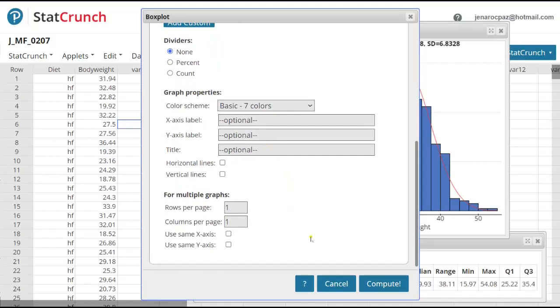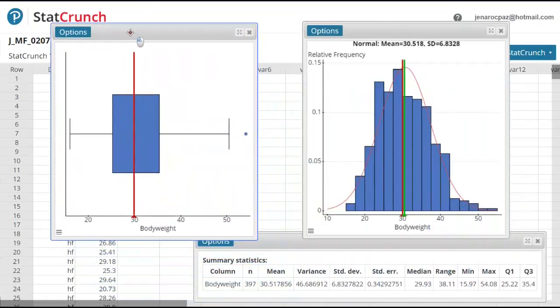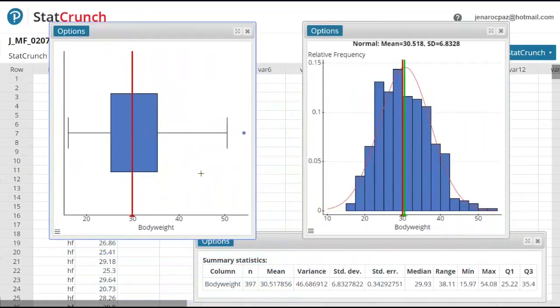And now let's see the graph. Here we have the graph. This dot is an outlier in the data set. And the outlier is a body weight of 54 grams.